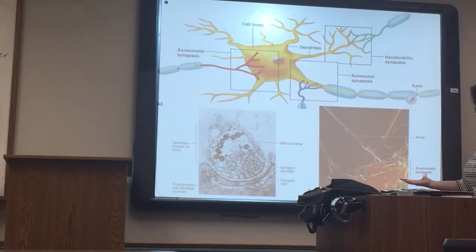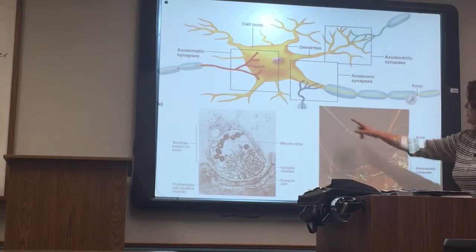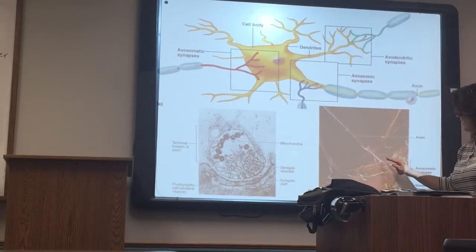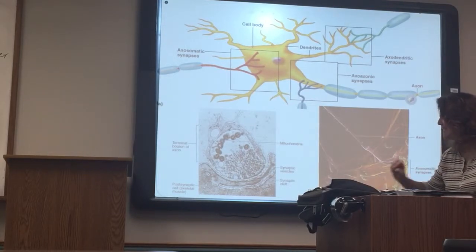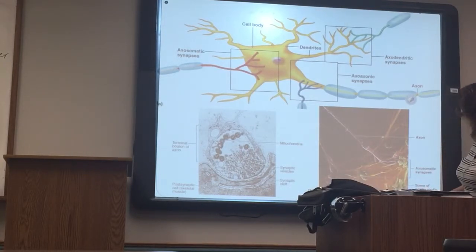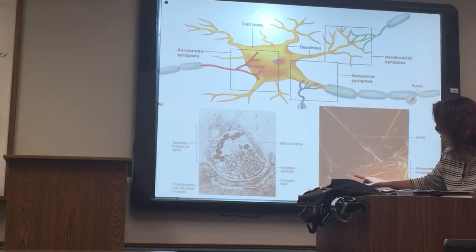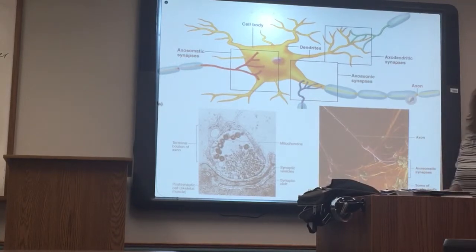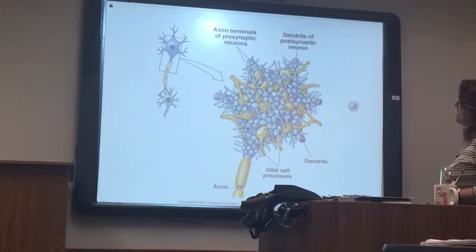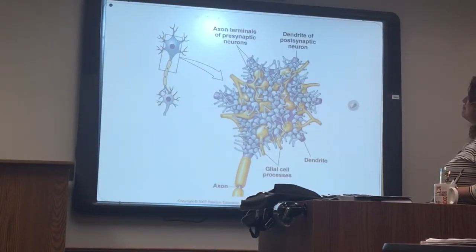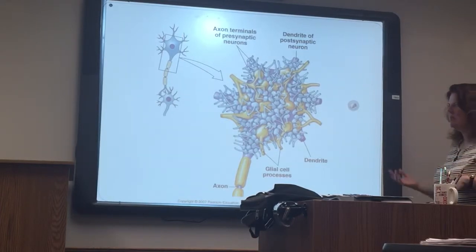And here is an electron microscope photograph that's been artificially colored, showing the axons with the axon endings, and they are almost but not quite touching. And this is a postsynaptic neuron down here, so it's just another neuron. This is what it really looks like. Neurons are completely covered with synapses from other neurons. But we are just going to look at one for simplicity's sake.